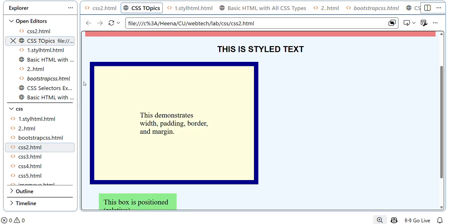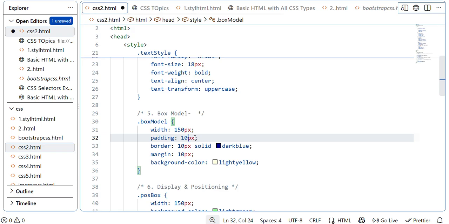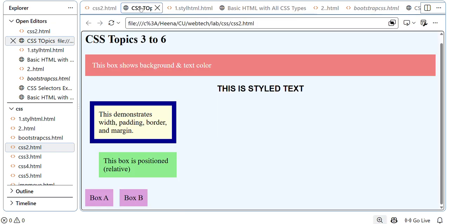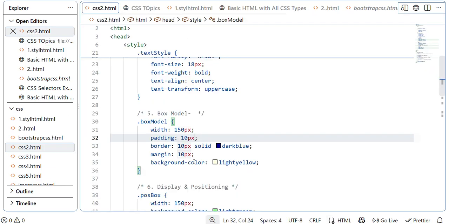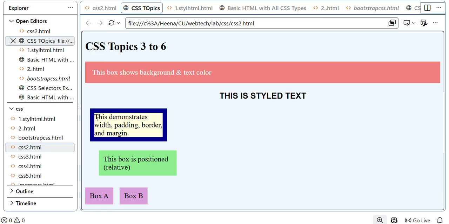Now you can see the distance between the end of the page and the border. This is nothing but the margin. Let me change this padding. You can see the distance between the content and the border is padding. If I specify it to be 0 pixels, you will see that there is no distance between the content and the border.